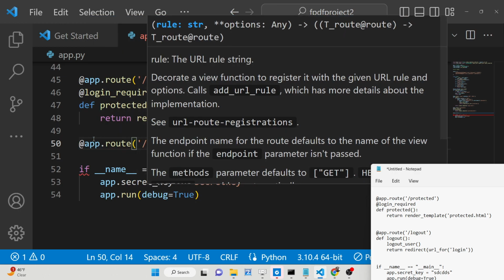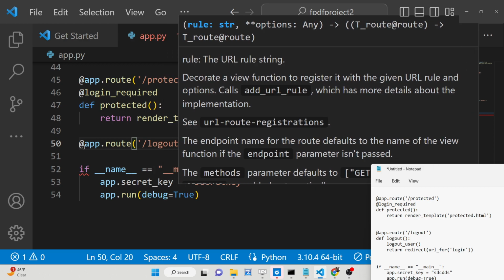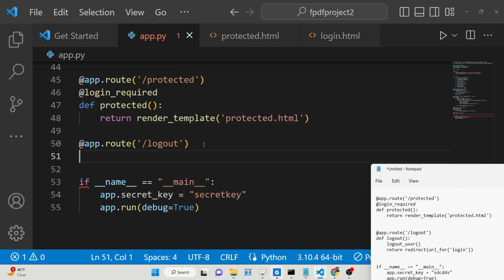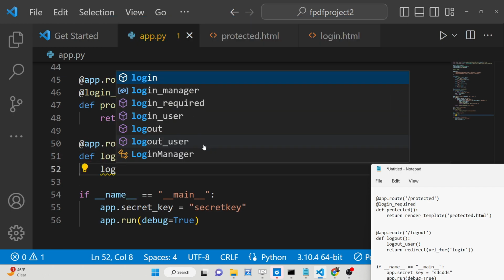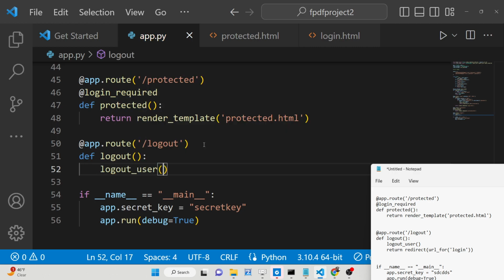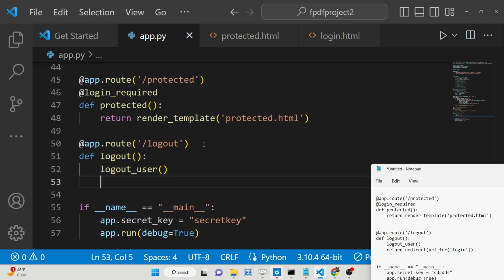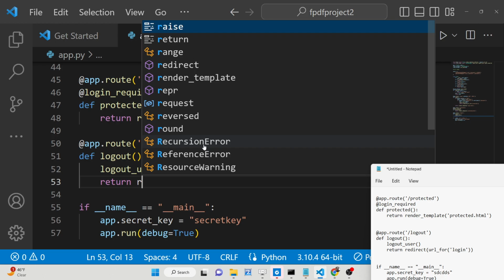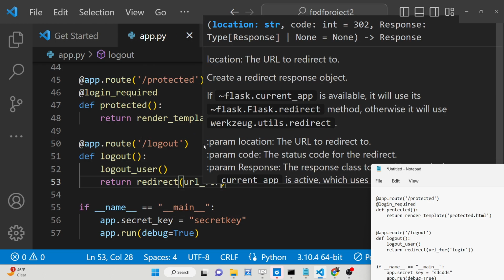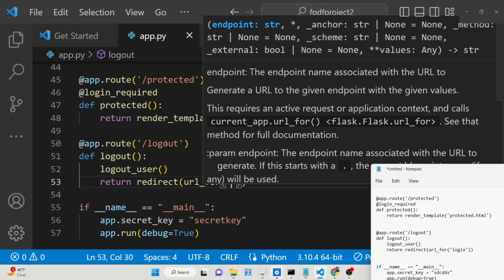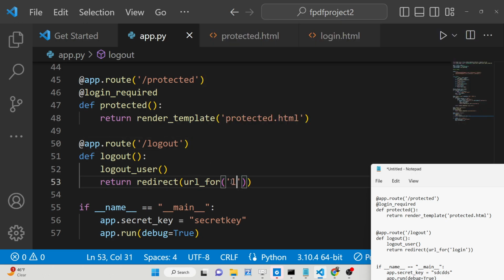App.route, we will make this route which is slash logout, and inside this, guys, we will define a function which is logout function, and inside this, first of all, we will call this function which will actually log out the user, which is present inside the Flask-Login package. After that, we will redirect the user. We will simply say redirect, and inside this we will say url_for. We will redirect the user to the login page. That's all.